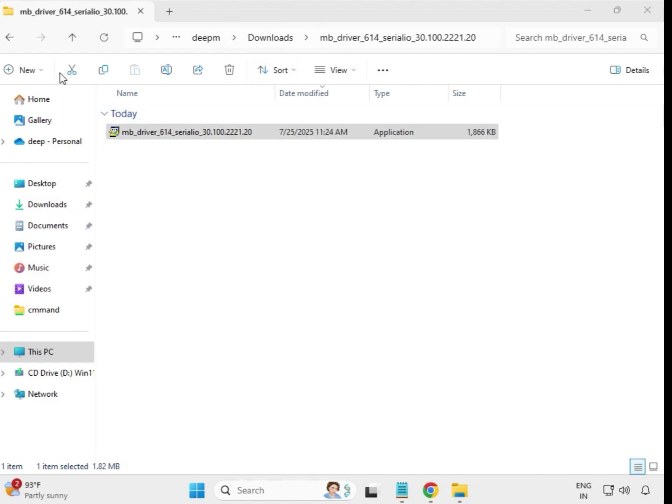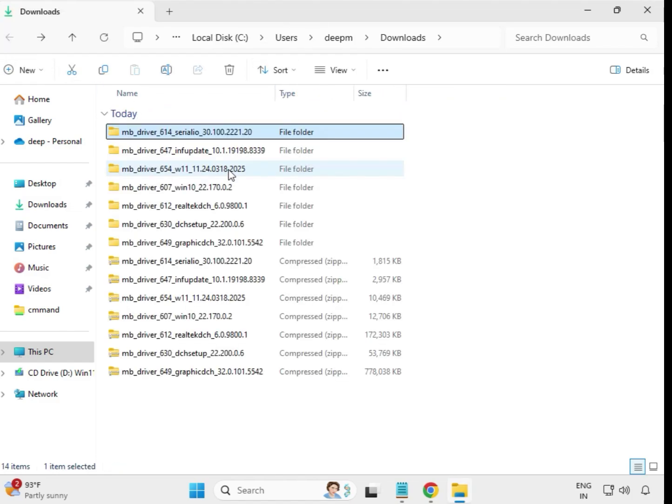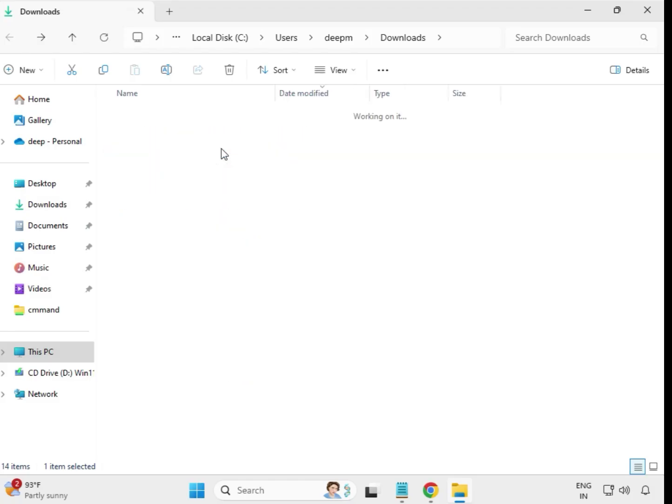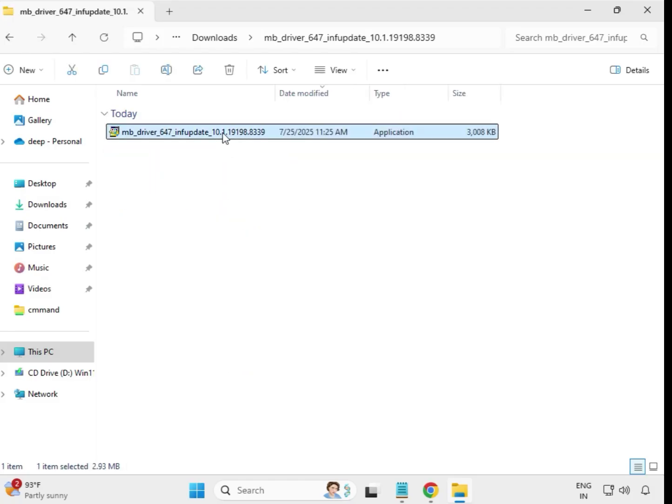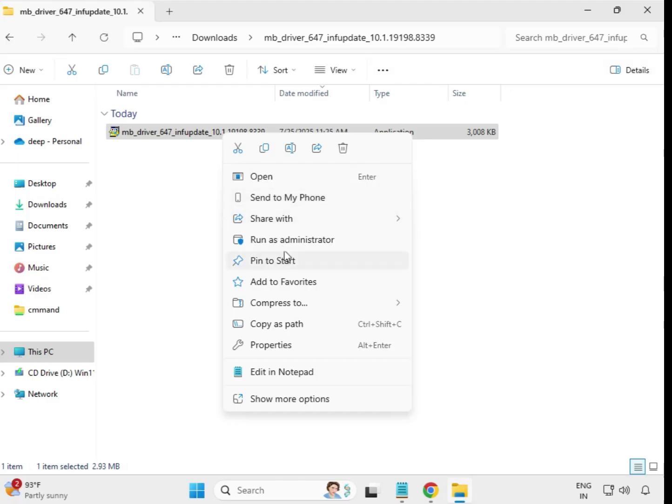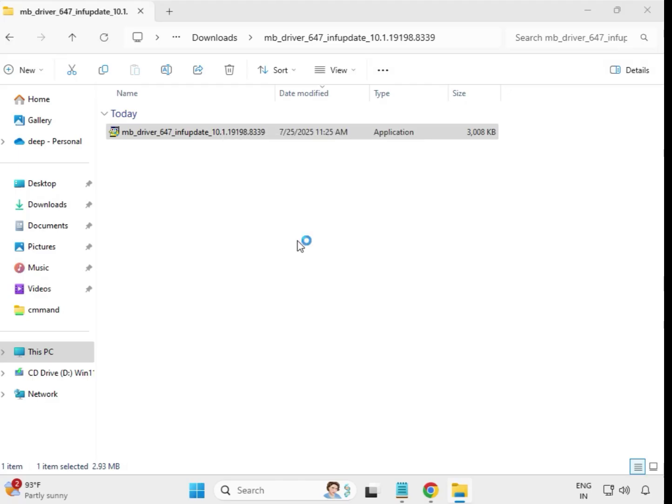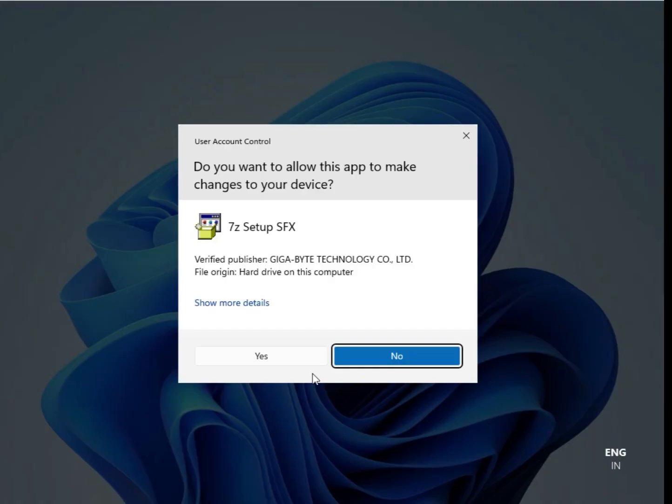Then go back, then the second one, same, select and right click, run as administrator, and then yes.